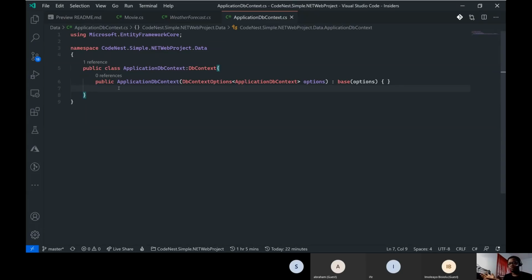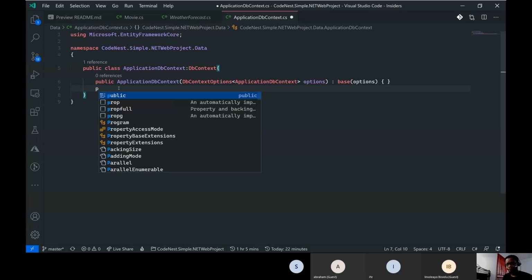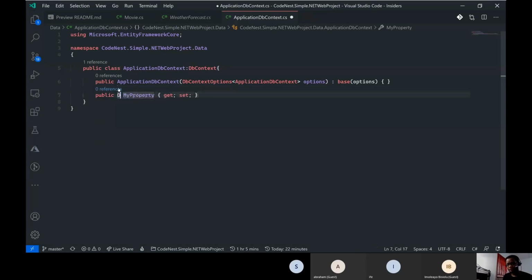So normally what will happen is we'll need to create what we call the DbSet of our models. So what I'll do is DbSet of Movie, not model, and I'll call this Movies.